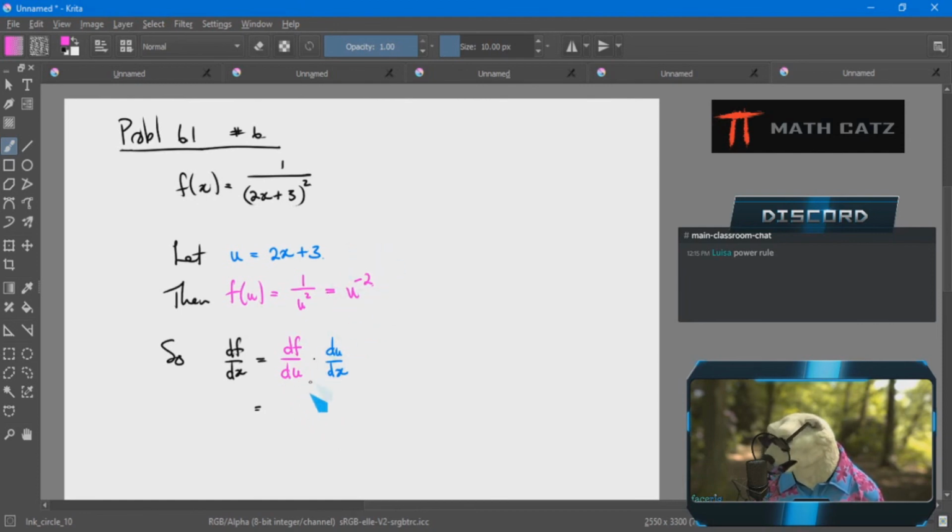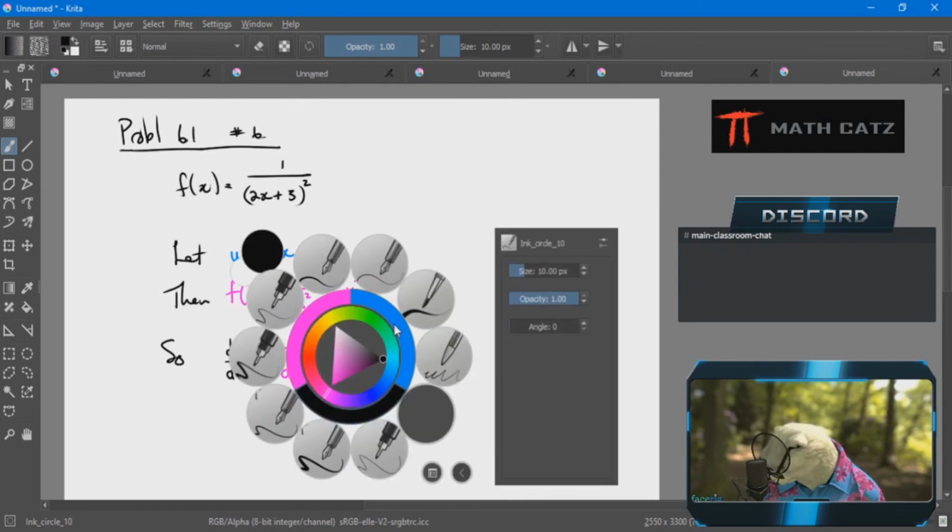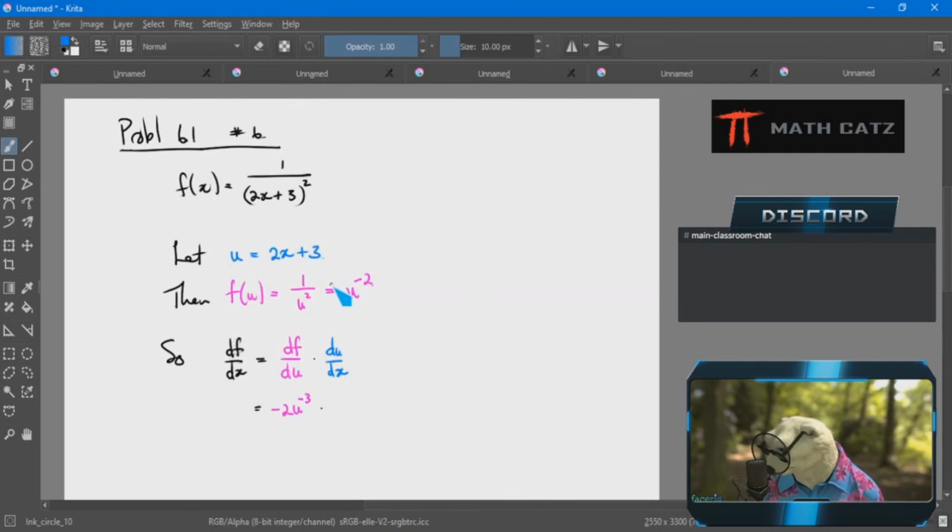So seeing it as just the power of u, which I totally can, it's negative 2u to the negative 3. No problem. There are people, I can't say I understand them, but there are people that use the quotient rule for this. It won't be wrong, but why? Why would you do that? I don't know. I can't think of any good reason. But it would work. Always go for the path of least resistance. Simplest. Derivative of u, just 2.